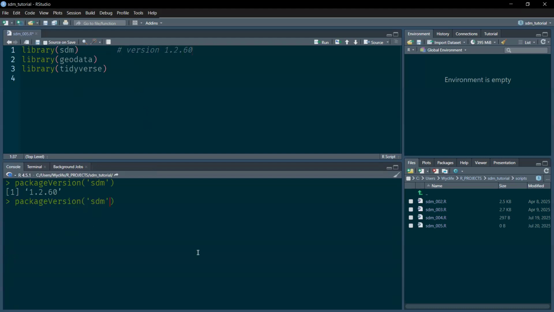For the geodata, 0.62. And for tidyverse, I think it's 2.0.0.